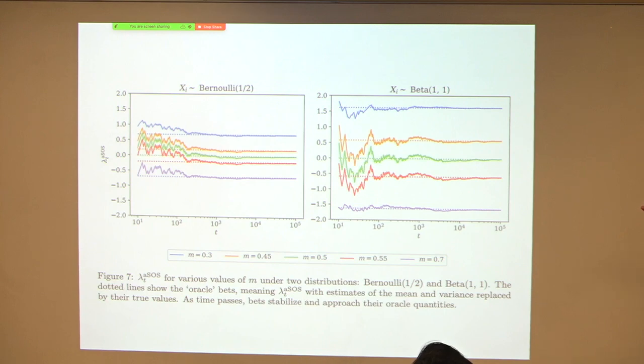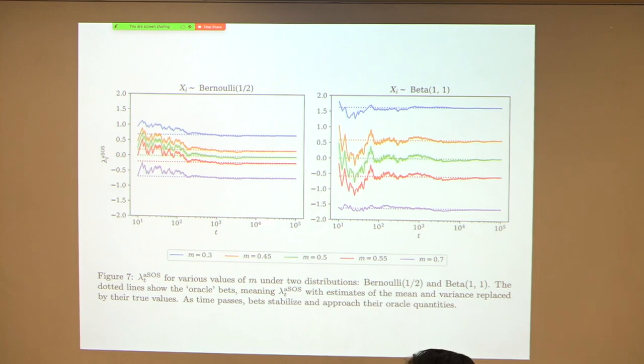And if I'm betting against 0.55, which means the true mean is smaller than m, it converges to a negative bet. And if I'm betting against something further away, so if I'm looking, is the mean 0.7? There's a lot of evidence that the mean is not 0.7 because the mean is actually 0.5. So I can bet more aggressively, and so it does that. So the absolute values of the bets, as you are betting against nulls that are further away from the truth, you bet more aggressively automatically.